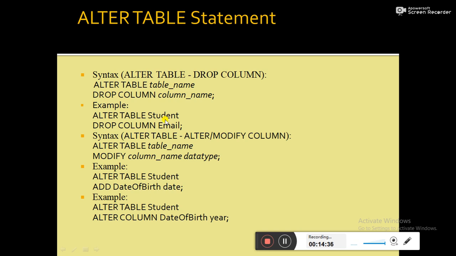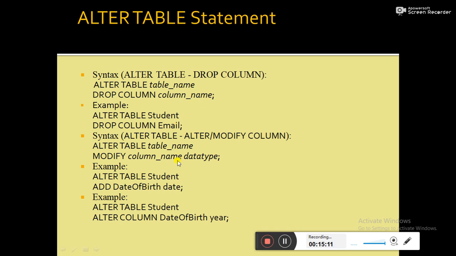Suppose in the student table, the email attribute which we previously added is no longer required, so we need to exclude it from the student relation. So alter table student drop column email, and the email attribute will be deleted.